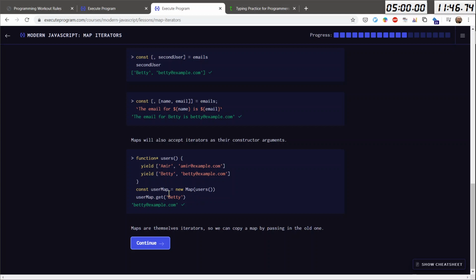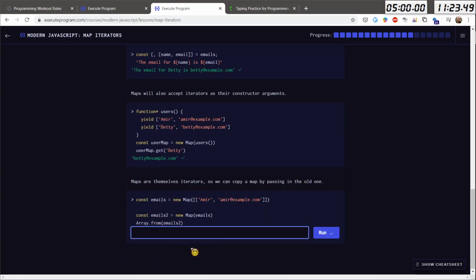We have a generator in here, then we put the output, and the output will be flooding the constructor of the map. That's interesting. What if we have an infinite one? Probably not a good idea to do.